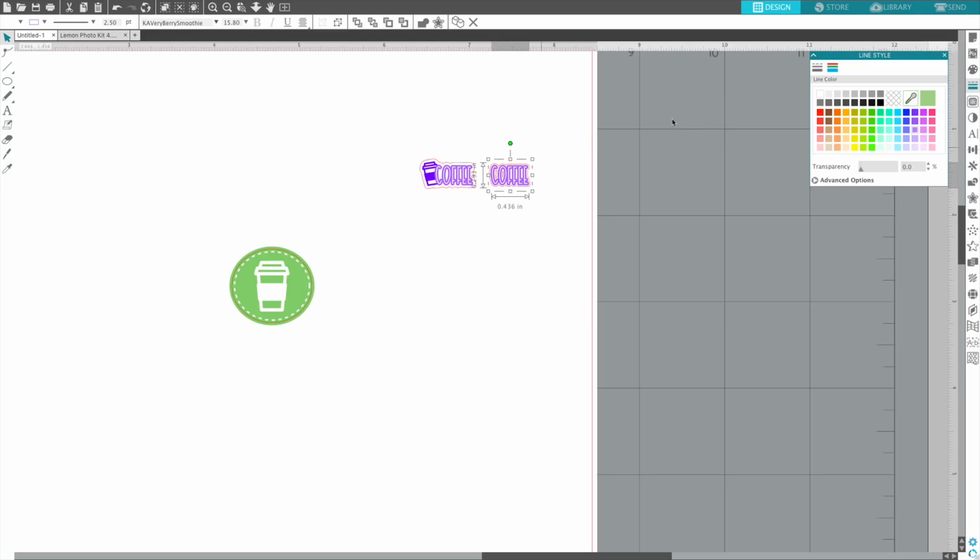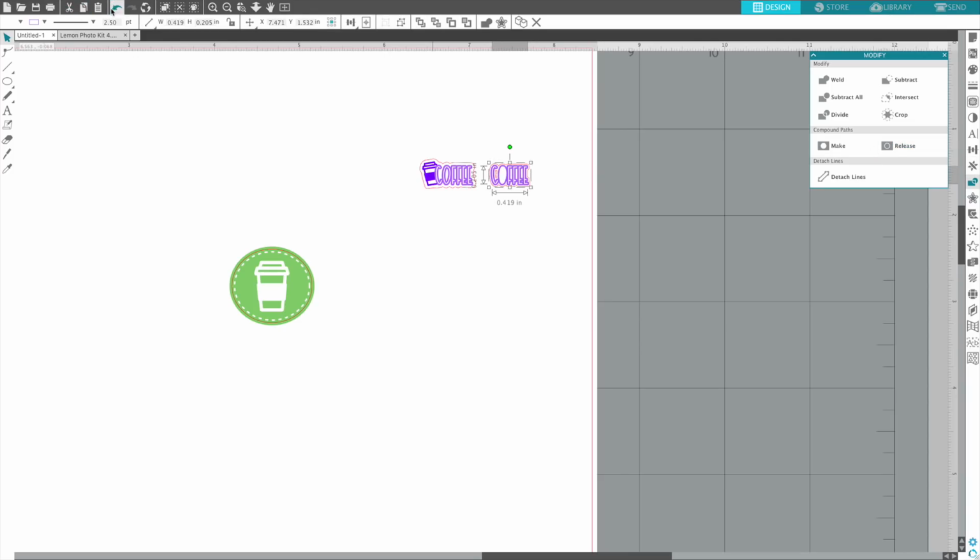And again, you're going to see some of this in the middle here. So you're going to click on that red line. You're going to go over here to modify, release. Oops, I didn't click the right line. That happens if you don't have the line clicked. It just releases the actual letters. All right, and then get rid of these little things, and then there you go. You have a script sticker also.